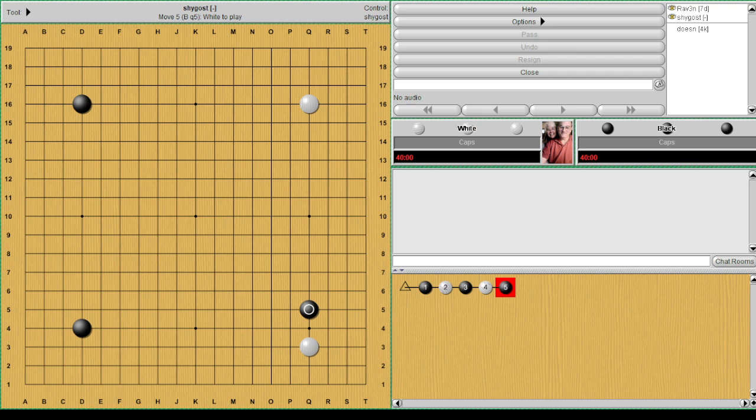Attach R5. R5. Extend to R4. I don't have the confidence to play the Kitani move of S5.